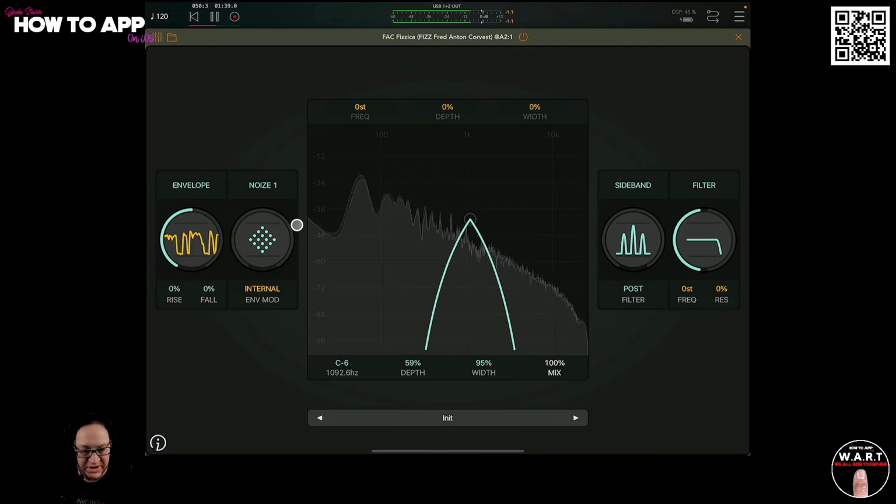Let's talk about the noise section next. So we've got 4 noises. We'll go through them. The first one is just a peak noise. If we go up one, we now have a peak noise in stereo. You can see we've got the 2 little lines here which indicate between stereo and mono. The next one up is a wide noise. Then we can go to a wide noise in stereo.